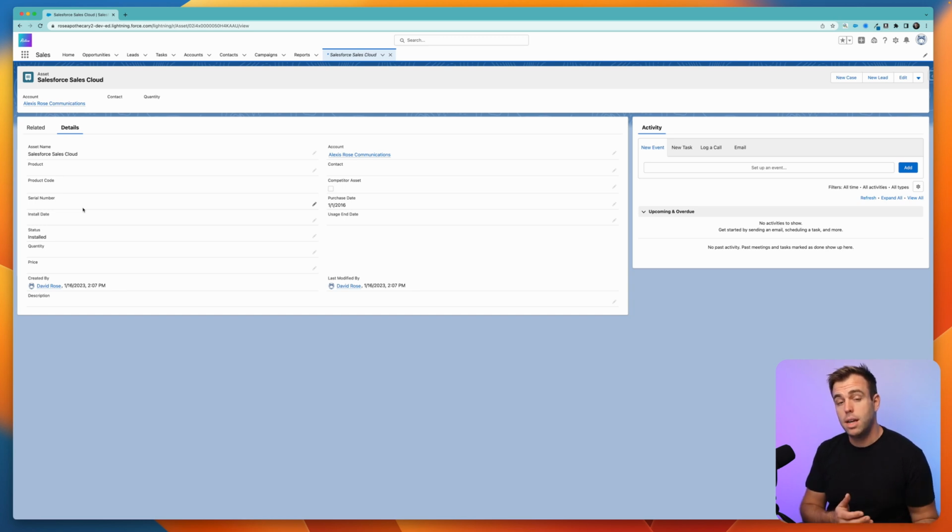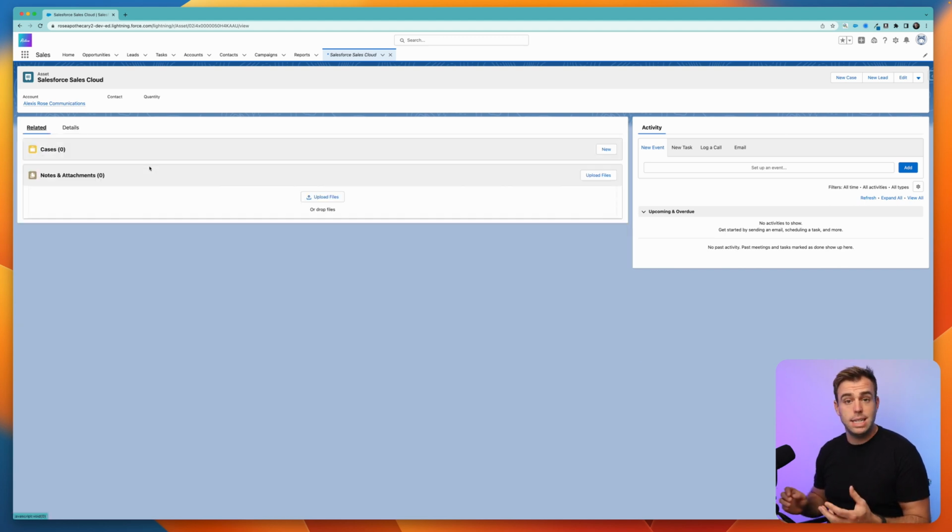with that product. Most often, that's going to be the status of the asset, if it's en route, if it's been shipped, if it's been installed, as well as any information about its usage and service history. So the asset object is going to be most useful on the service side of your organization. Once you've created that asset, you've got the serial number, perhaps the purchase date, install date, et cetera, you can create cases and relate them to the assets as well.